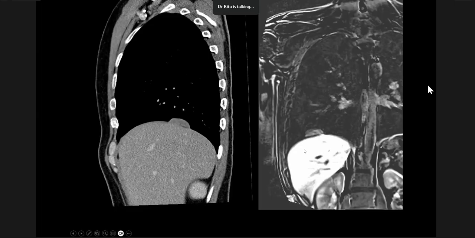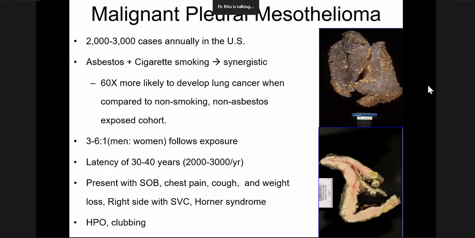On MRI, this is an EOVIST scan, and you can see that post-EOVIST, this lesion starts enhancing over time. And so this is not a tumor, but just focal liver herniation through a gap in the pleura, which was mimicking a tumor. So on imaging, it's very important to remember where the lesion is, what its characteristics are, and then choose the right test to try to figure out what its etiology may be.